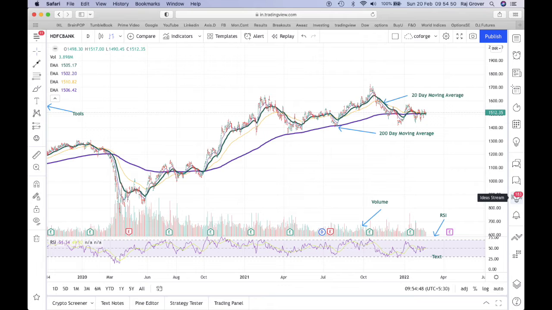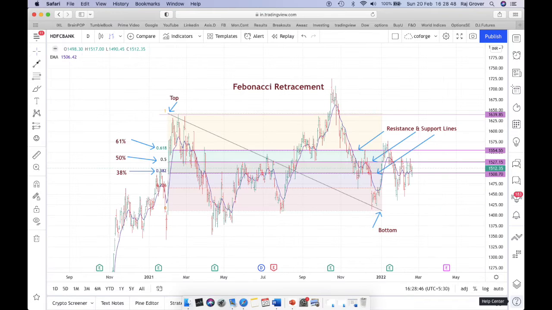This is just an idea. Do not take this blindly as there are many other moving averages in between, like the 50-day ones or the 100-day ones and many others. But just get the gist of it and you should be fine. In this chart, however, the green line is the 20-day moving average and the blue line is the 200-day moving average. Here is a fascinating tool called Fibonacci retracement.